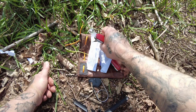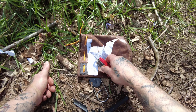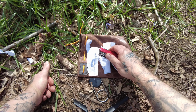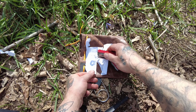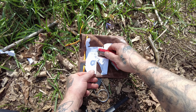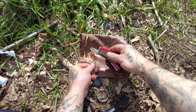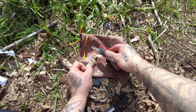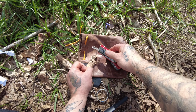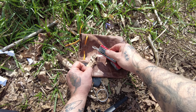Let's check it against the real one. Go away, Blue Belt. Oh yeah, that's much more intense. And it's dirty. That is much, much better. I wonder if it could actually light something today, if I could be bothered to sit here for long enough. No, I can't be bothered. But works much better.